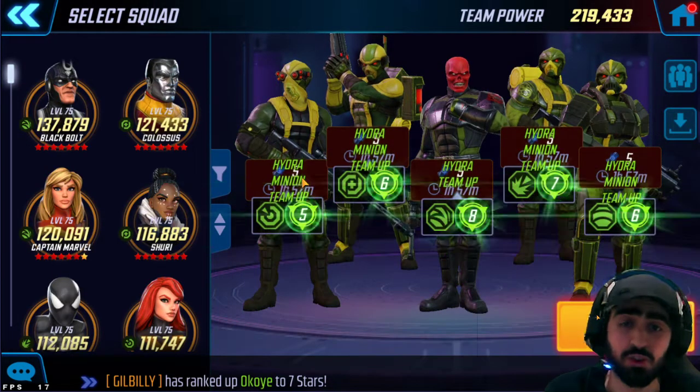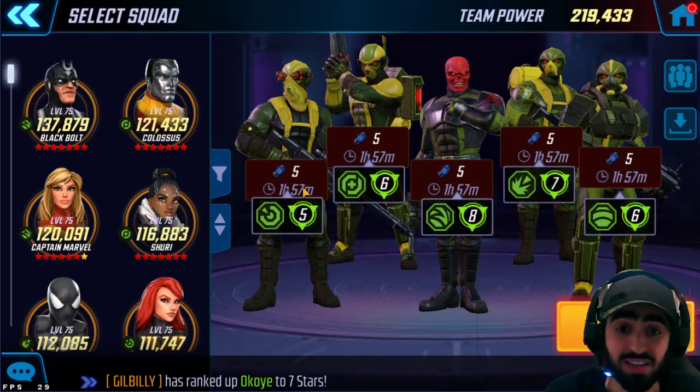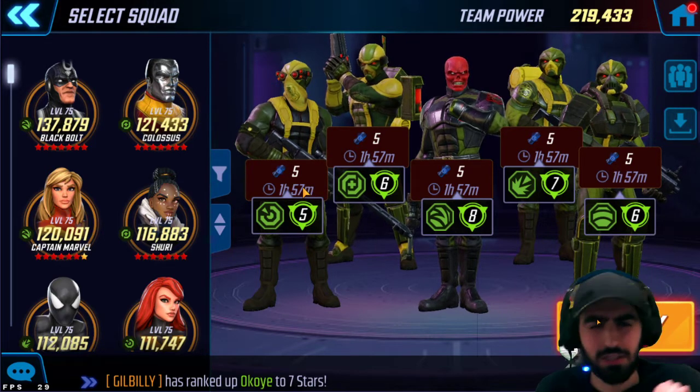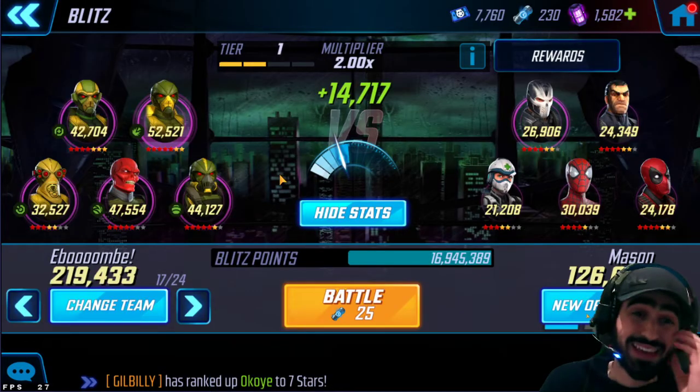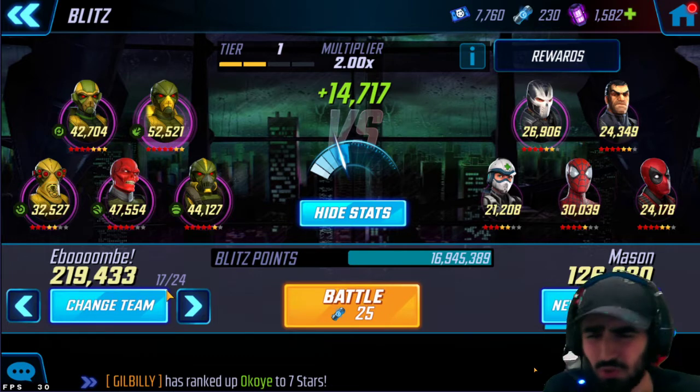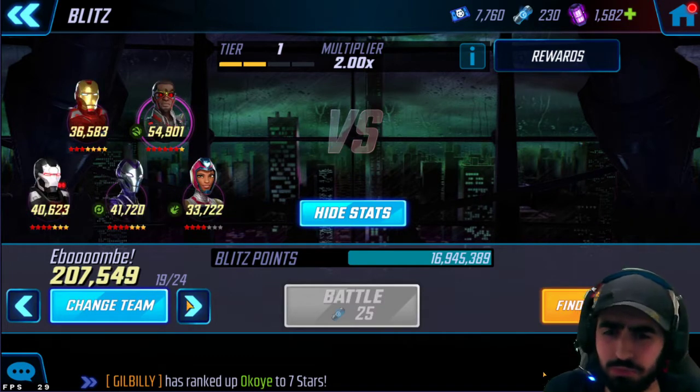So from 5 it goes to 10, and then from 10 it actually goes up to 25. So just a little bit above. So it can be very costly, and you don't want to be using your blitz charges on weak teams. You want to use them on the strongest teams possible. So let me give you an example.